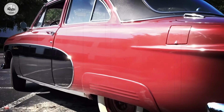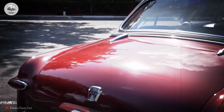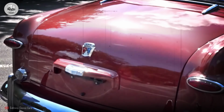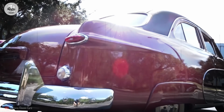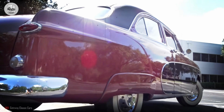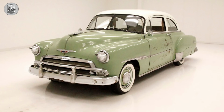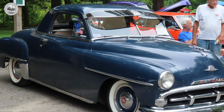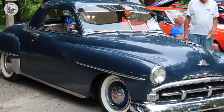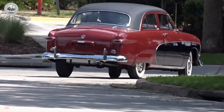Ford hyped it as a sports sedan with flair thanks to a vinyl-covered roof and 2-tone color options, but underneath it was just a gussied-up Ford Custom. The interior offered little over cheaper trims: no unique dash, no special instrumentation, no performance upgrades. Compared to the smoother Chevy Styleline, with its more refined ride, or the value-packed Plymouth Concorde, the Crestliner fell flat. Buyers saw through the gimmicks, and sales quickly dropped off.